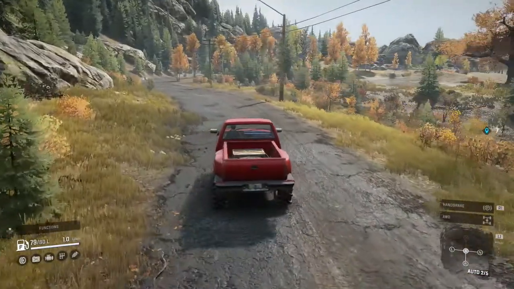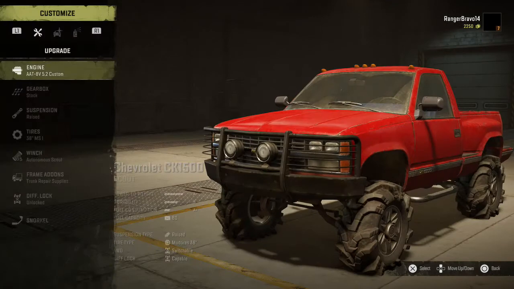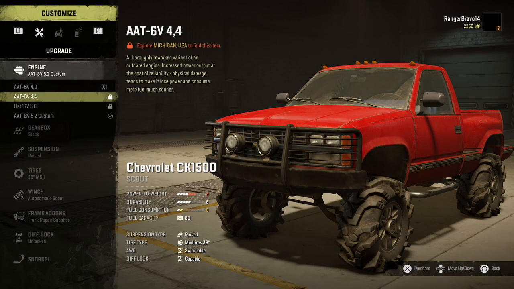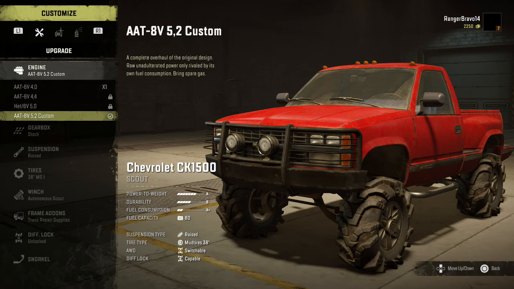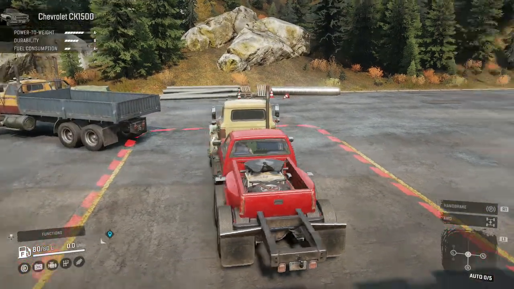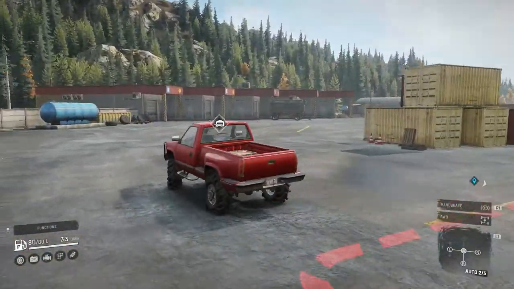Let's see, wait a minute. One thing I forgot to do. Let's check the engine. Now, this right here is, I think, the best one. Yeah, this right here is the best one, and that's the engine that I've got on it. These right here don't do anything for the power. I got the 5.2, which is, I guess, pretty much like the 5.3. I guess this engine is pretty much the 5.3 Vortec.